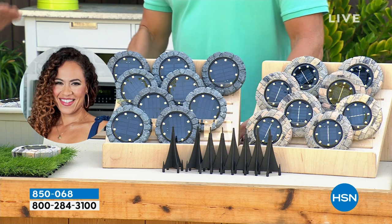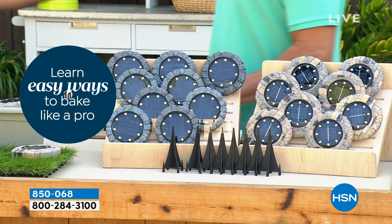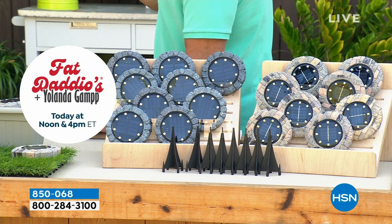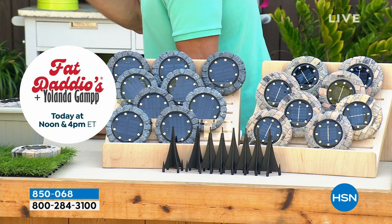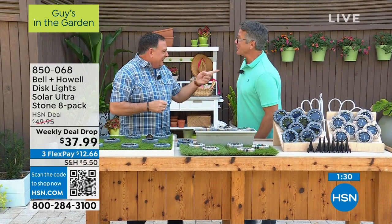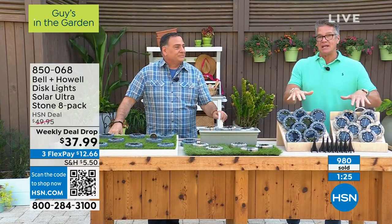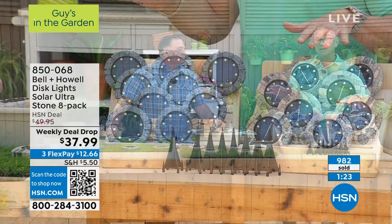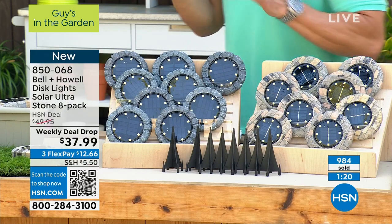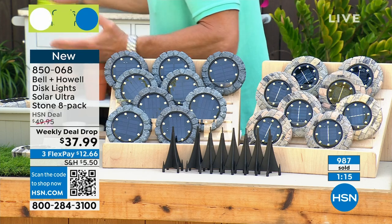It's like replacing the light in your microwave oven — you have to take the entire microwave out. I've done it; mine's mounted under the cabinet and it looks like I'm microwaving in the dark for the rest of my life. You never have to deal with that here. Everybody gets eight — weekly deal drop, which means it's not going to last. And there's no season for these; you don't have to take them in in the winter. Leave them out.